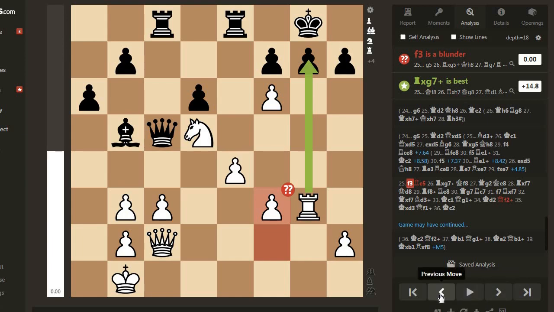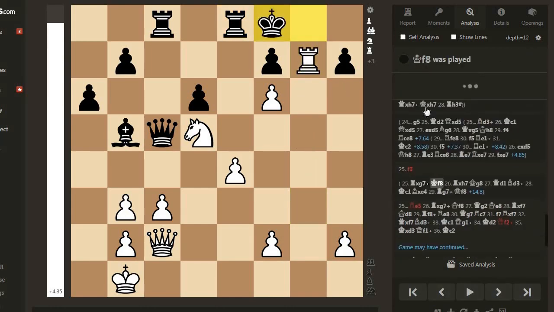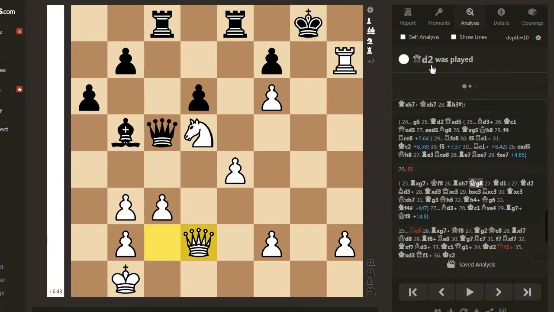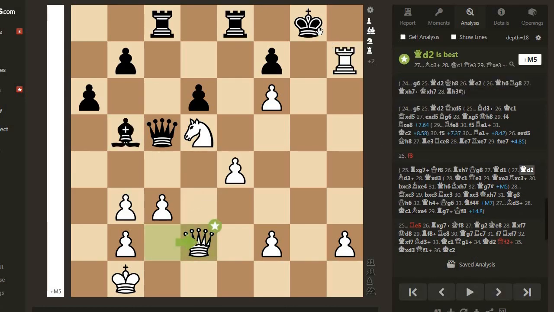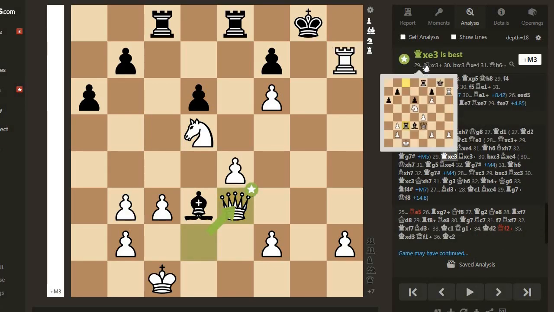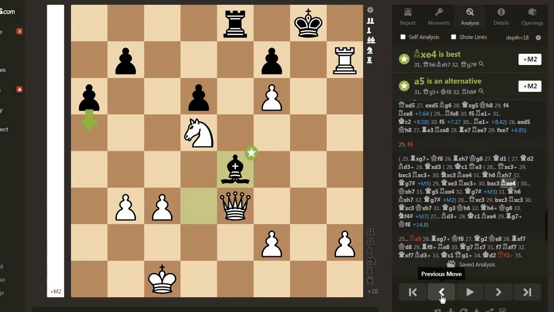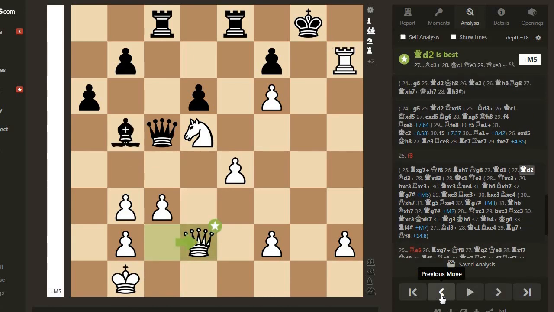Here in the game f3 was played, but here it was better to take on g7, and then you could have gone like this. So actually black lost the game here.